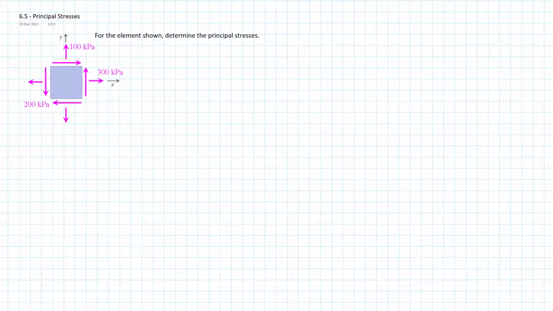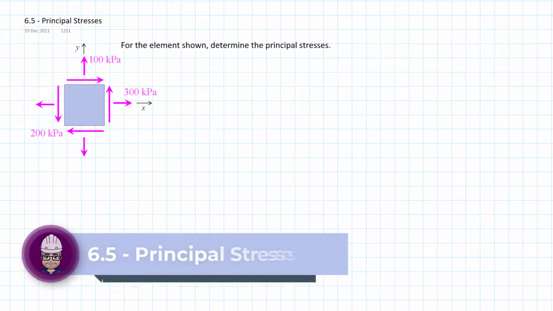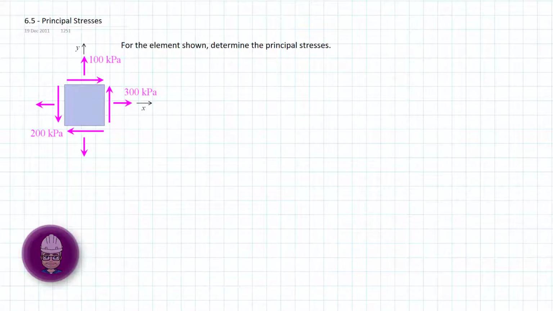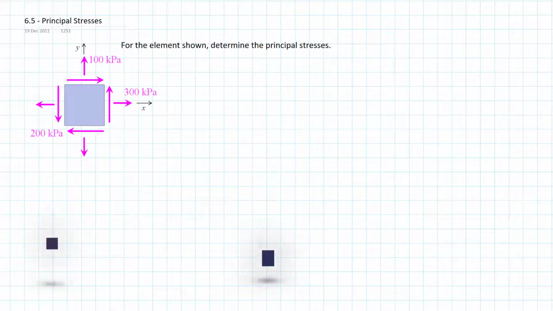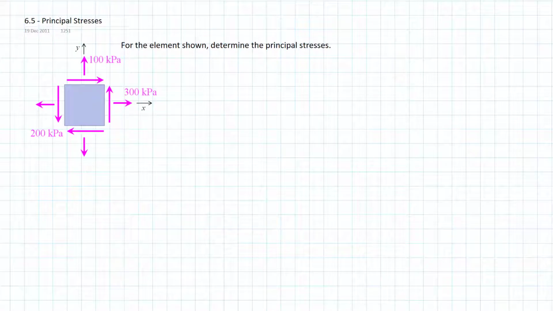Okay, welcome back. If you joined us from the last video, we looked at this same plane stress element and we did a rather arbitrary transformation of stresses. We were able to use our formulae for transforming stresses and look at what those stresses would be at a somewhat arbitrary angle theta.